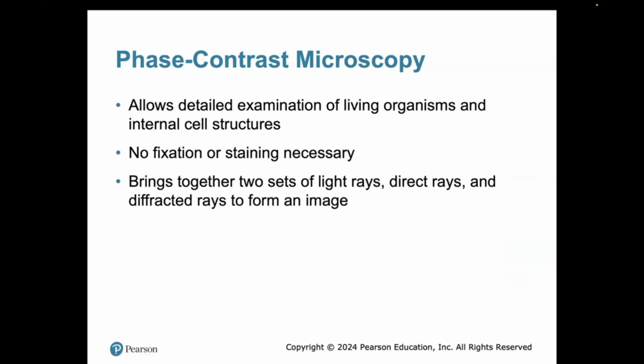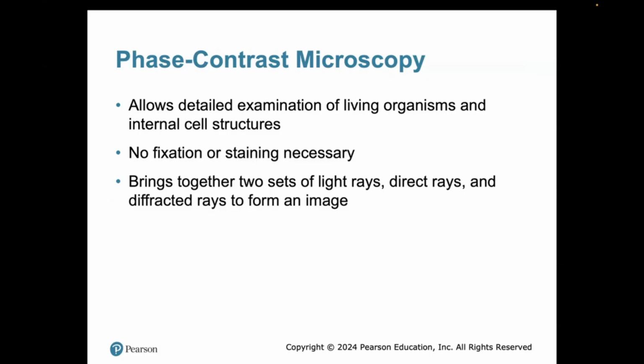All right, so now we're going to switch gears to talk about the phase contrast microscope. Phase contrast microscopes allow us to see detailed examinations of living organisms and their internal cell structures. For these, no staining or fixation is necessary. Fixation basically means the specimen is adhered to the slide. When we use bright field and dark field microscopes, many times we fix the specimens. In some cases, we stain them. Whereas for this one, you don't have to do any of that.